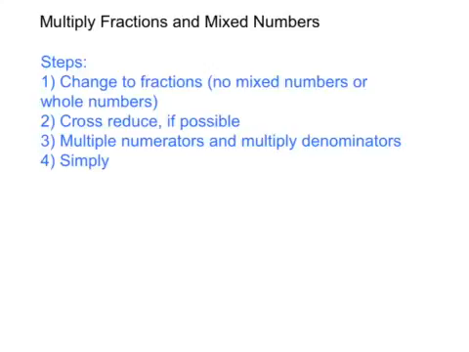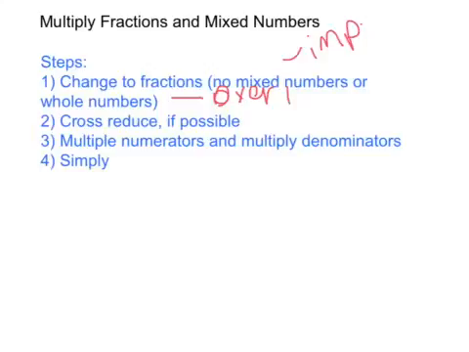So step number 1 says to change to fractions. What that means is that you cannot have any mixed numbers and you can't have any whole numbers. They can only be fractions. So let's talk briefly about what that looks like and what that means. If you do have a problem and it has a mixed number, we're going to change those to improper fractions. If you have a problem and it has a whole number, all you have to do is put the whole number over 1, and that will change it into a fraction. So that's the first thing, is to take a look at those two things and make sure that there are no mixed numbers and there's no whole numbers, and if there are, to change those.